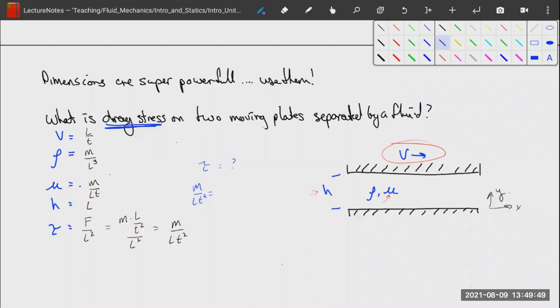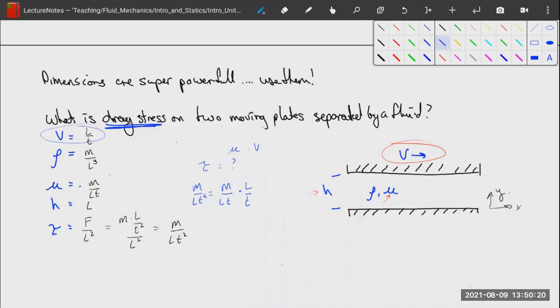So let's put viscosity here. That's a mass per length time. That's great. Now we have to multiply this by things that will eventually give us the units over here on the left. We already have mass. That's great. We need an extra time. There's only one thing with time on our variables that we have. So let's multiply, and we need time on the bottom. So let's multiply it by our velocity. So we have viscosity times velocity times a length over time.